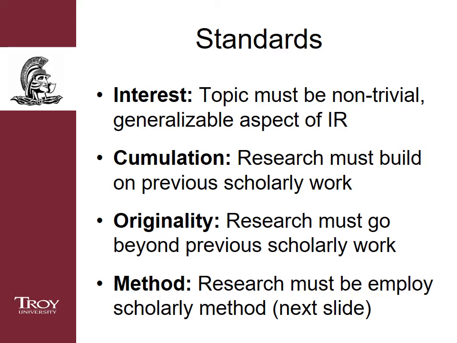The other standard we're going to judge research on is cumulation. Research has to build on previous scholarly work. We do not reinvent the wheel. We want to make sure that we are standing on the shoulders of people who went before. So using other people's ideas and using their research as part of yours is perfectly okay as long as you attribute it, right? We want you to look at what other people did and use their ideas if they had a good way of thinking about the world or if they had a good method for testing something. By all means, just make clear what's yours and what's theirs.